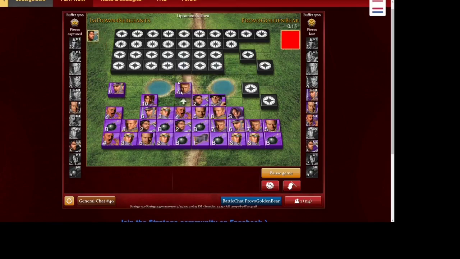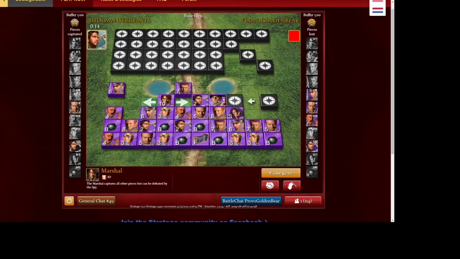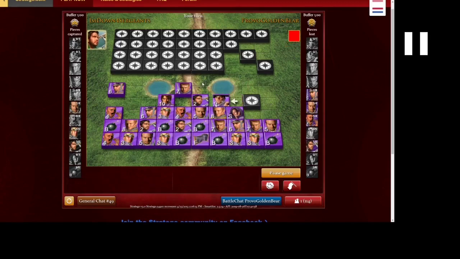So here I'm trying to free a lane for my marshal to take him up the center, so I can stack my marshal. So here he's gonna discover my gen. I don't want to lose the spy, so I just take it with my gen because the gen's kind of obvious anyhow, and I don't want to lose my spy because then he's just gonna take this major, and that would be bad. So that's why I do that.